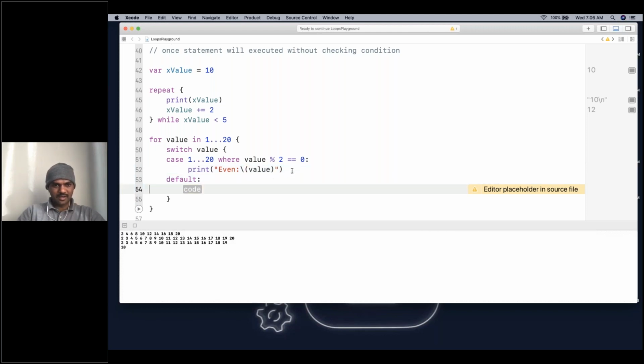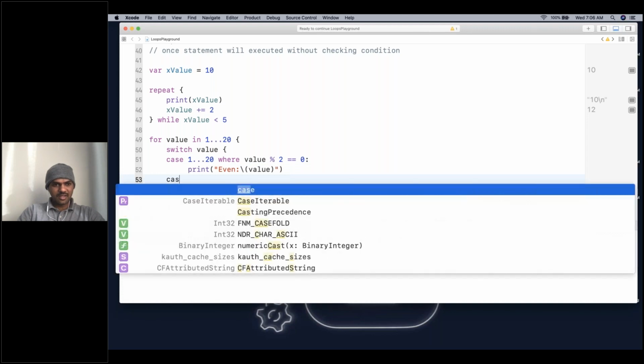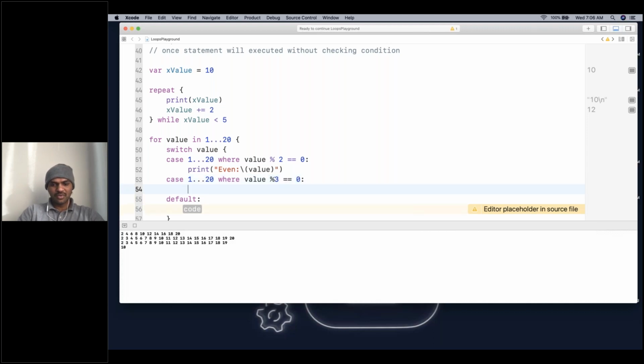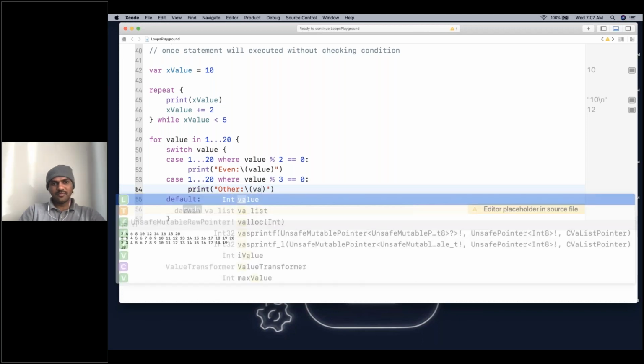Okay, and alternate case, 1 to 20, where value mod 3 equal to 0, print other value of value.